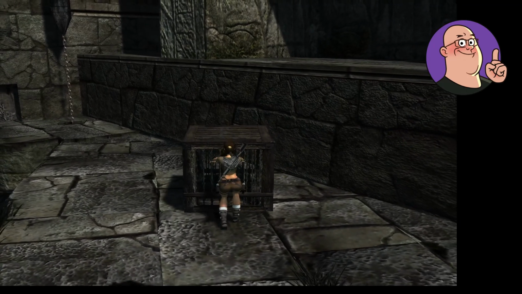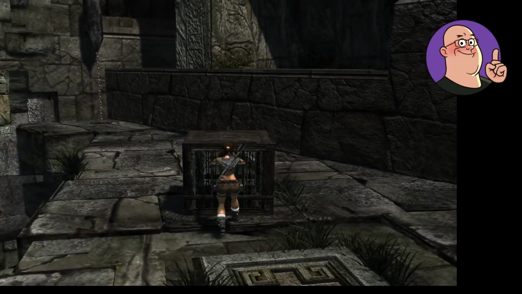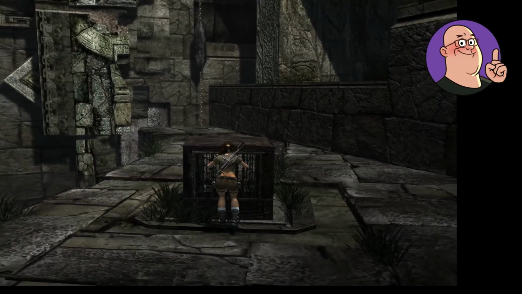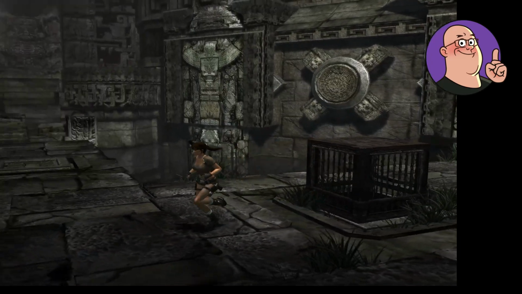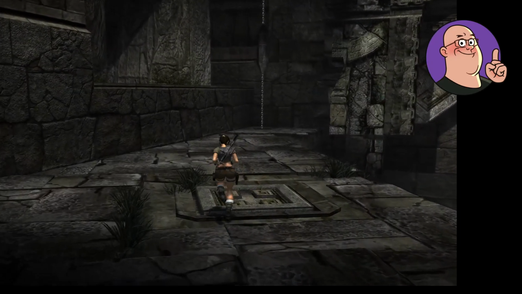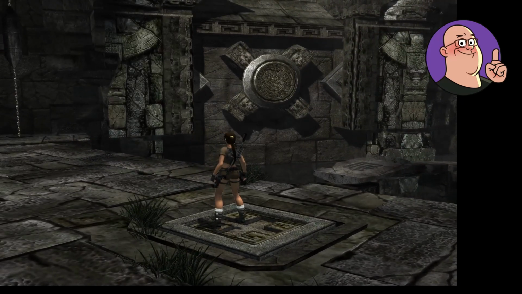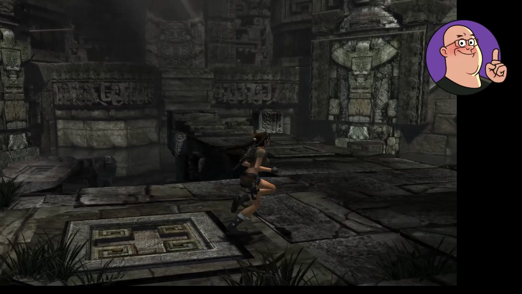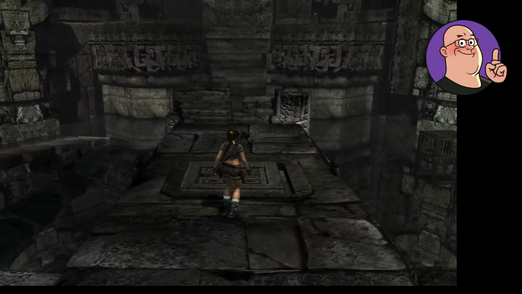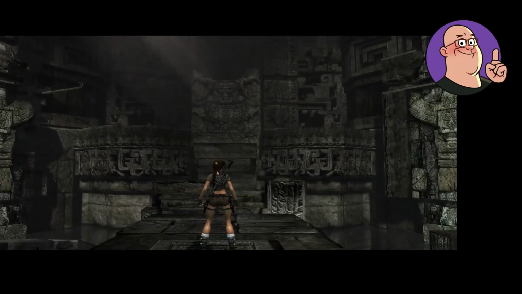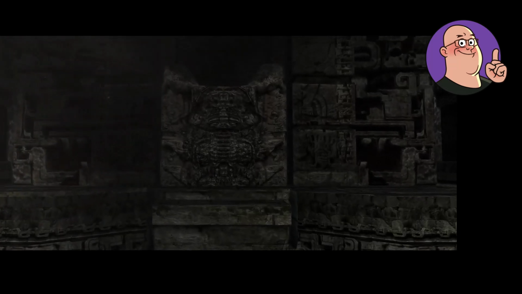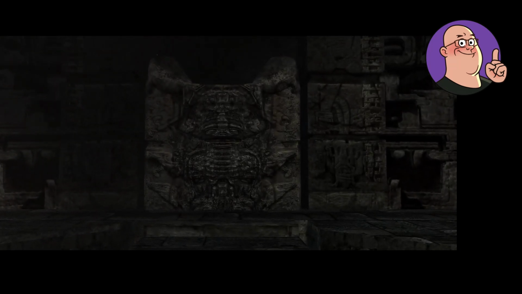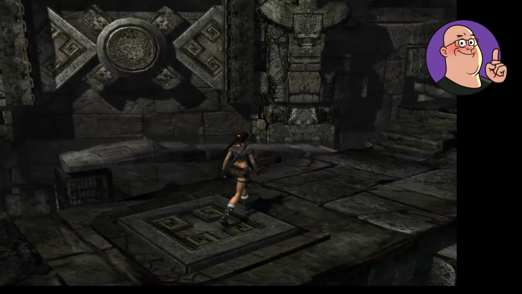So if I grab a crate, pull the crate onto the pressure plate, now the gear stays open. But that's not enough, because there's 3 pressure plates I need to deal with. And this one opens the door, but only if both sides are unlocked.